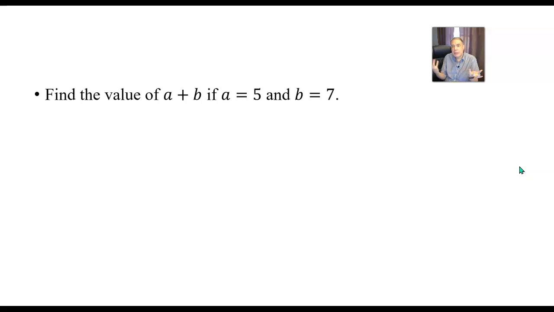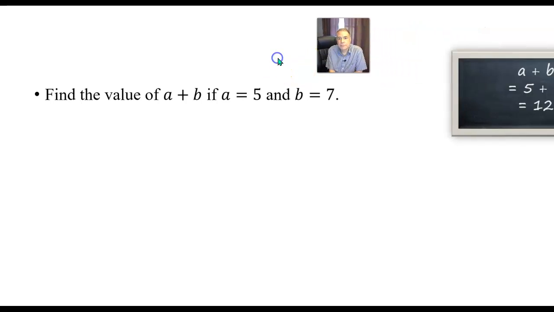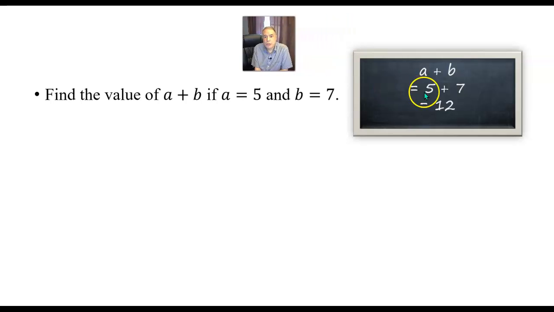Now, do you remember in, say, basic algebra, being asked to evaluate an algebraic expression when the letters or variables in that expression stand for particular numbers? Like, for example, find the value of a plus b if a equals 5 and b equals 7. So you'd take your expression a plus b, you'd plug in 5 for A and 7 for B, so it looks like 5 plus 7, and then that equals 12.